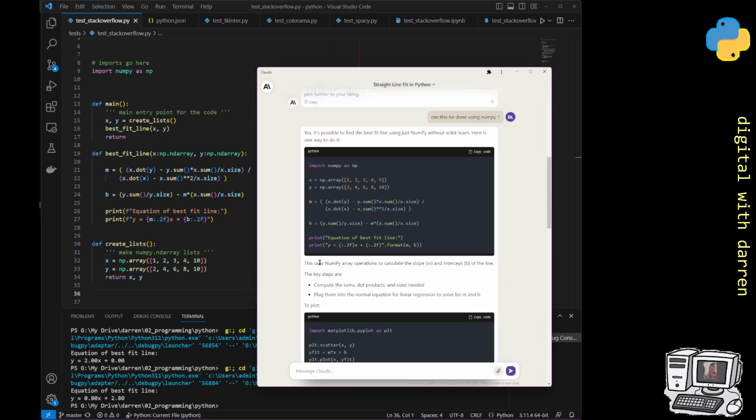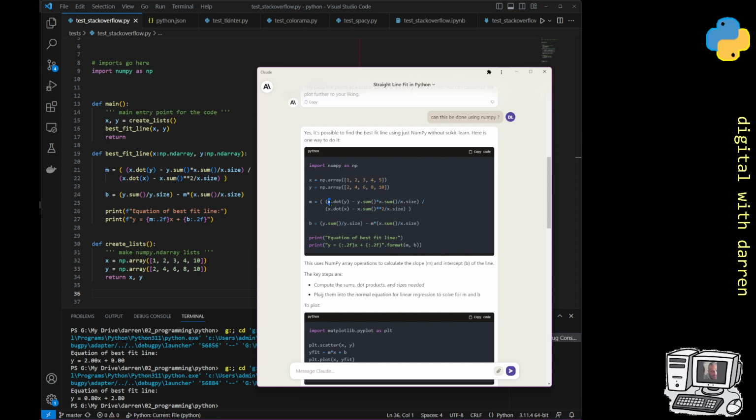Over here, it uses numpy operations to calculate the slope n and m of the line. Compute the sum of the dot products, x dot y. Okay, yep. So this is a vector multiplication, because this is the sum of the dot product.